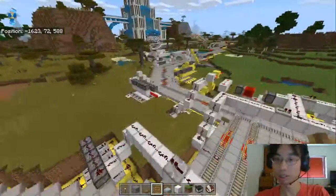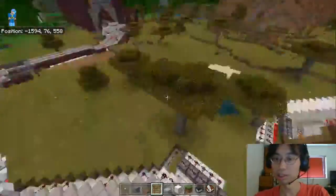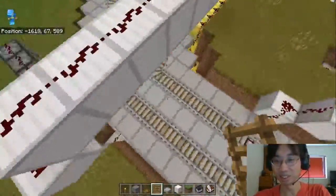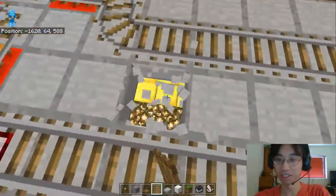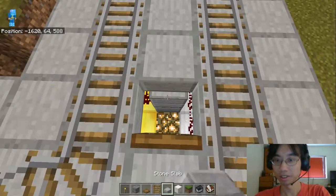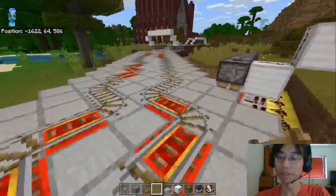I don't think we put one at the junction, right? Oh, we did? I don't know what I'm doing. Apparently we put one just before the junction as well.